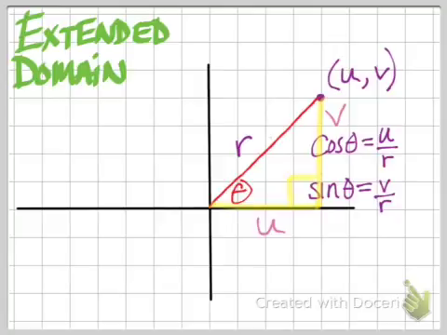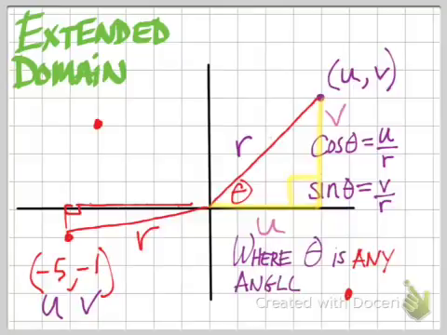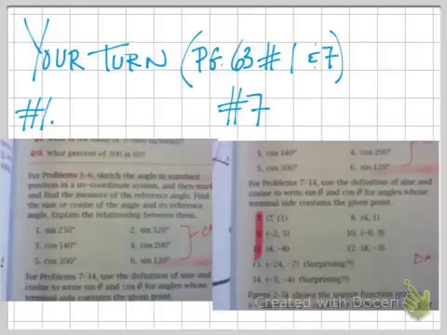But what this allows me to do is expand to a point that would be in the second quadrant, or the third quadrant, or the fourth quadrant. And if this is a point back here, -5, -1, well, in my definition, this is going to be u, this is going to be v. The piece that I'm missing, that I need to find, is r. And r is just part of a right triangle, and we use the Pythagorean theorem to find it. The big difference, again, is theta can be any angle. It's not restricted to that first quadrant between 0 and 90 degrees. So, your turn. You're going to look at these examples on this page and try to solve them using our expanded definition.